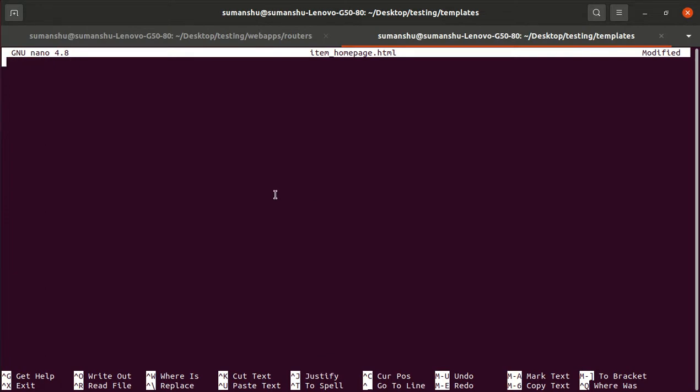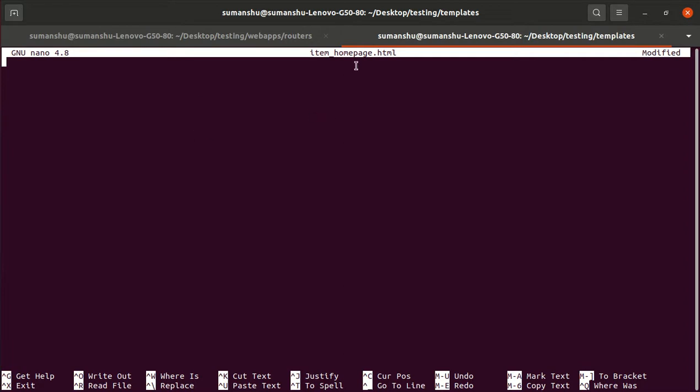But when we write the HTML code, there are so many lines of code which are repeated across multiple pages. Every time we have to write HTML, every time we have to import the Bootstrap CSS, every time we have to import the JavaScript JS file, right? So there are so many things which are unnecessarily repeated.